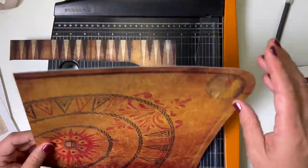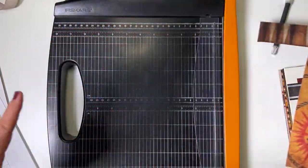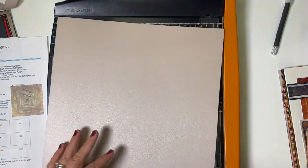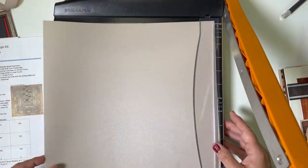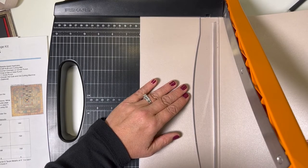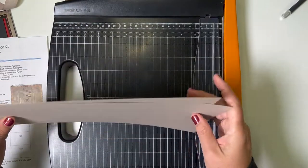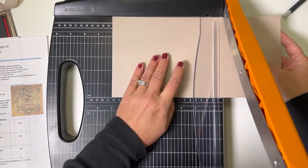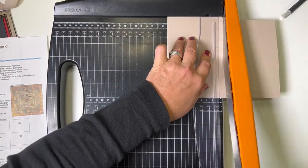Now, both of these pieces are used in layouts 1 and 2. So once again, I'm just going to set them aside, because they're kind of unruly for our pockets this month. Next, we're going to take the taupe metallic, and I'm going to go easy on you today with trimming this one. A super easy cut, some nice whole numbers. So let's go ahead and trim the piece in half at 6 inches. And then we'll stack these two 6x12s and trim them at the same time at 8 and 4 to get our 6 photo mats.